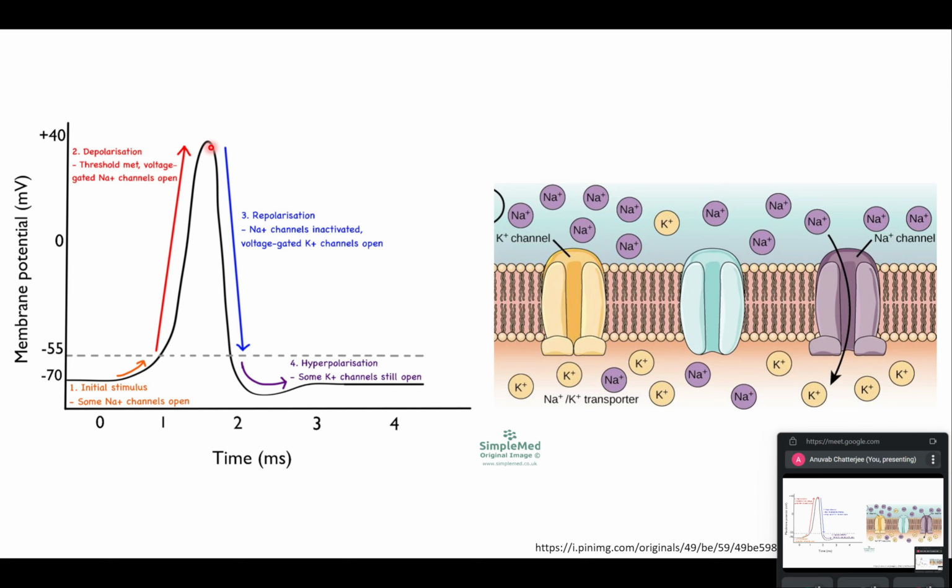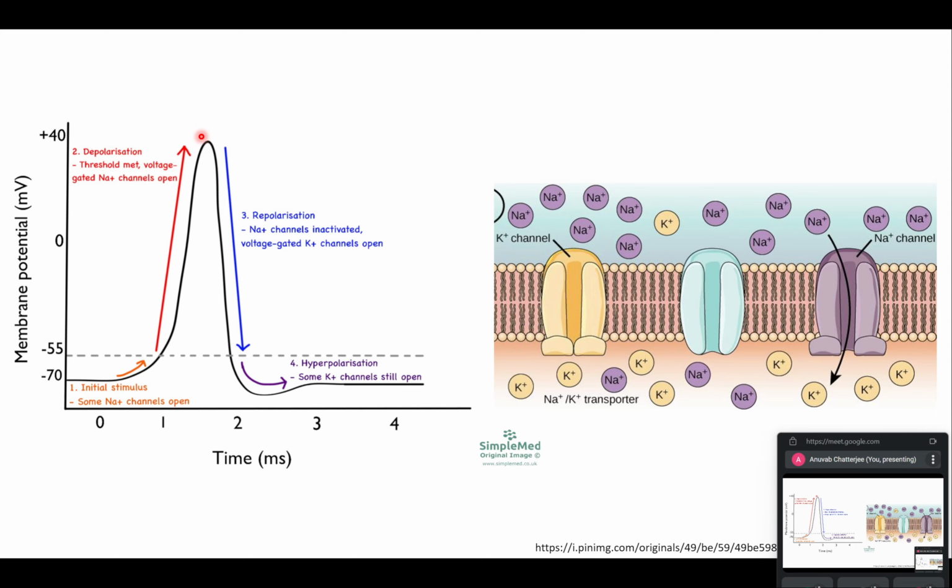So this will be as if there is another sodium channel to the left of this image, and we will have a conduction from left to right. All the sodium channels will open like dominoes from one side of the neuron to the other. This is known as depolarization. And this reaches a peak of around 40 millivolts, which is positive. So the membrane potential is reversed.